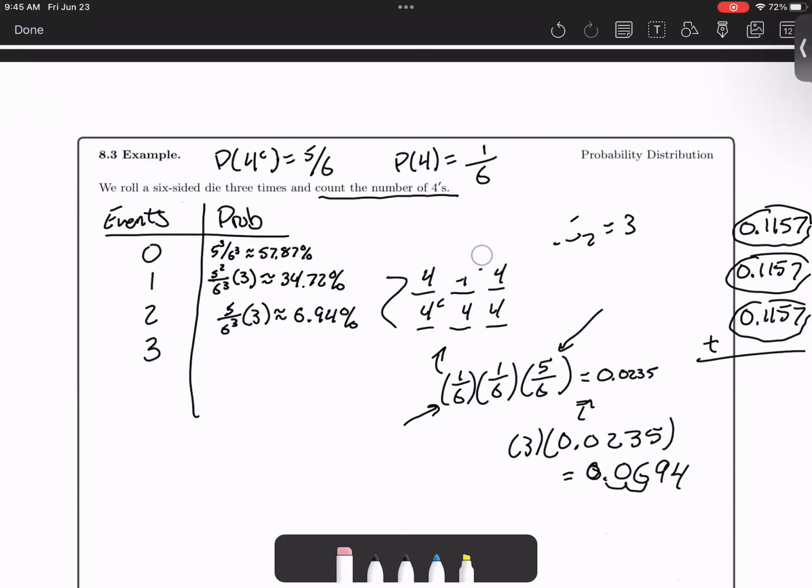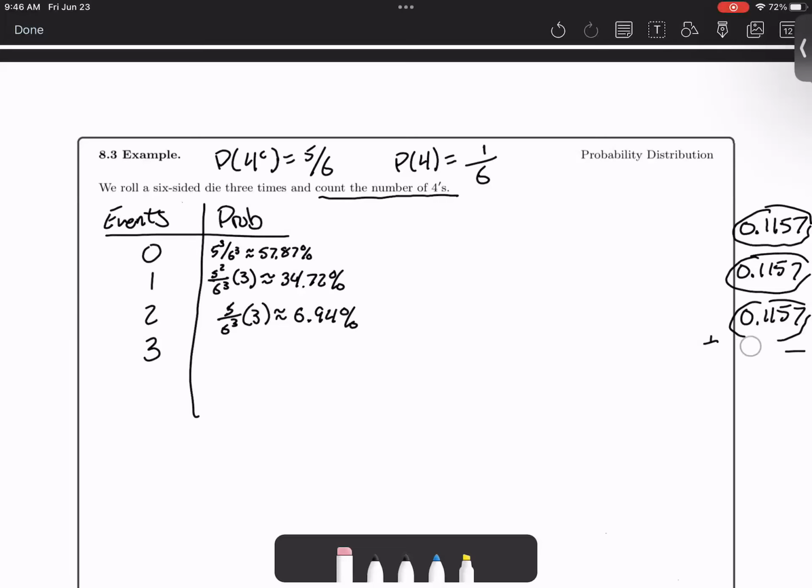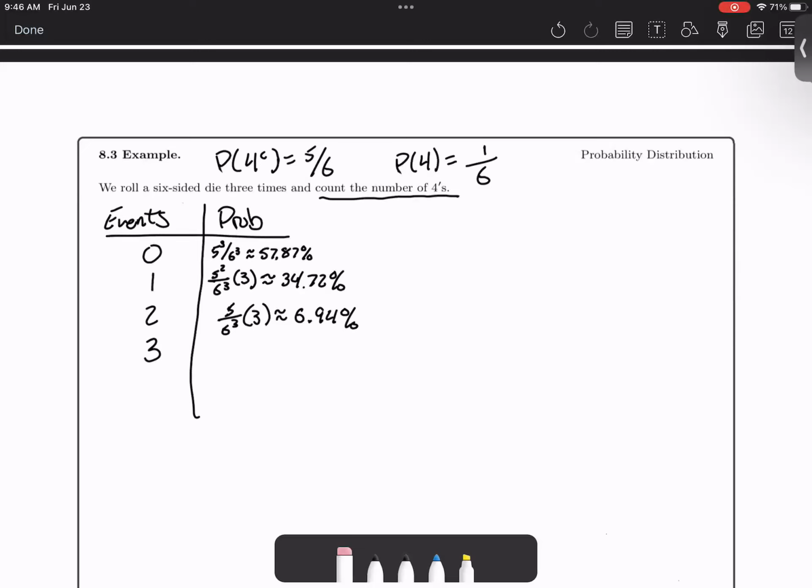All right, so notice the symmetry here. There was 1 way to get 0 4s. There were 3 ways to get 1 4. There were 3 ways to get 2 4s. There's going to be 1 way to get 3 4s. In fact, we don't have to list out all the events, well, we will list out all the events. We'll list out the only way to do that. The only way to get 3 4s in 3 positions is a 4, a 4, and a 4.